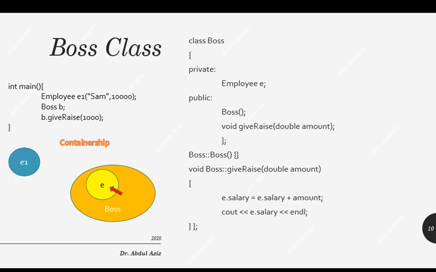So I hope this is clear to you. This concept is basically known as containership. Containership means to hold an object within as a local variable. So containership means to hold an object within the memory, but it does not refer to any other variable in the memory. So what we want is that this class boss will access this employee E1 and raise his salary. So how is it possible?